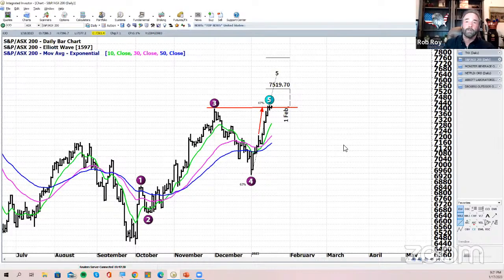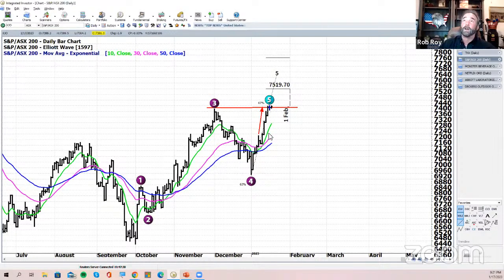No security in any time frame gets very far away from the 10-day moving average. That's a rule. That's a market rule. It just doesn't happen, not for very long. And then when you add in the vertical nature here, that's when it becomes concerning about perhaps a more vertical move to the downside, or a more volatile move to the downside, a stronger corrective move, if you will. But so far, so good.